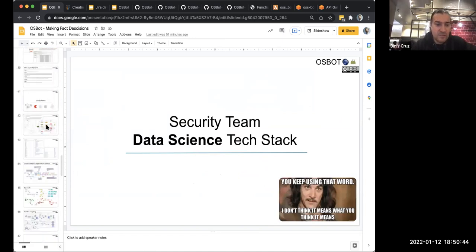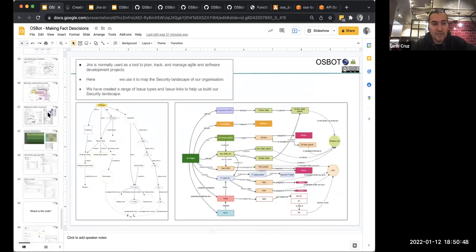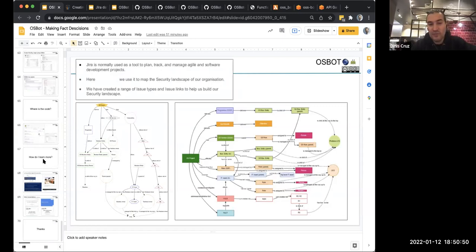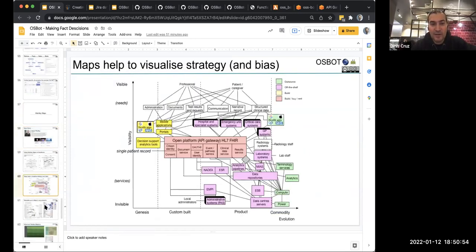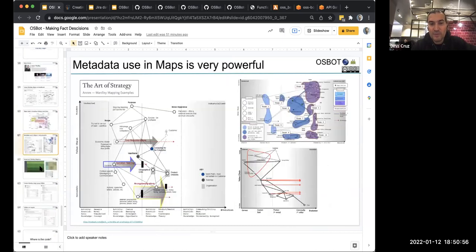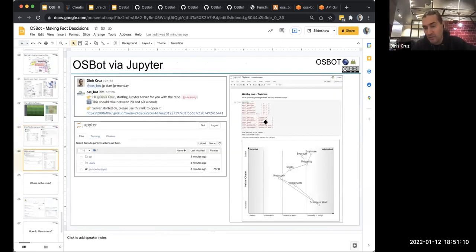And this final bit was just a schema, but I've covered this in the other presentation. Then finally, I just want to give a shout out to Worldly Maps. If you haven't looked at it, get your head around Worldly Maps, because here's an example of a Worldly Map created using the bot. A dynamic creator. You can even add this, and you can see you're programmatically generating a map here, which is pretty cool. Or using Jupyter notebooks.